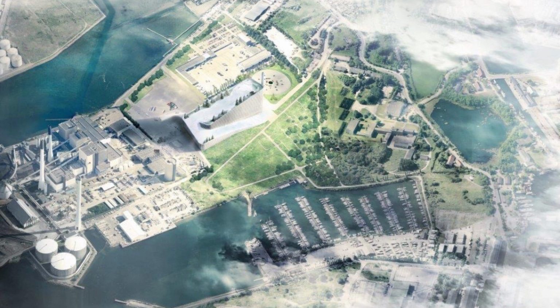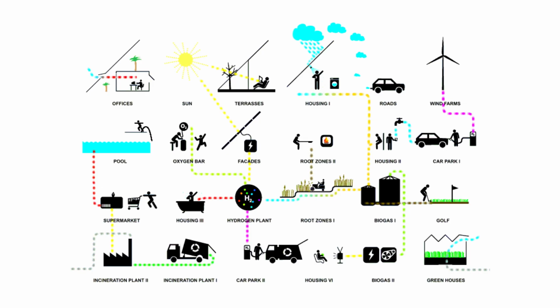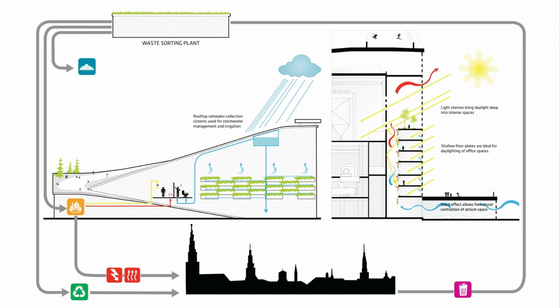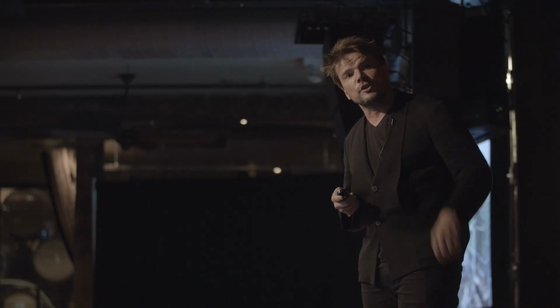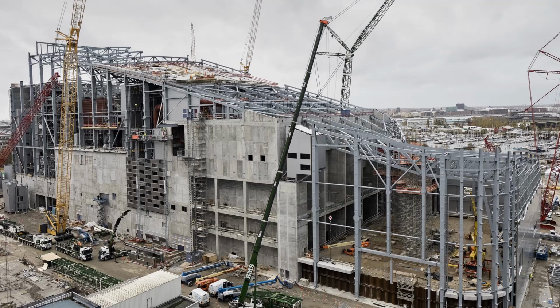Basically, you can say it's almost realizing an idea of creating cities and buildings like man-made ecosystems, because not only do we harvest available resources, daylight, air flows, waterfall, but also together with the city of Copenhagen, it forms a metabolism that converts waste into resource. It's currently under construction. It's going to be a pretty epic contribution to my old hometown. This is the view from the slope.